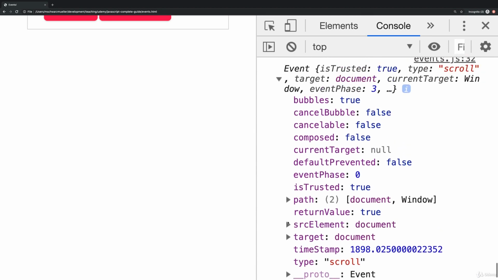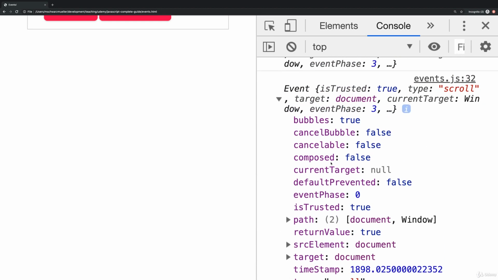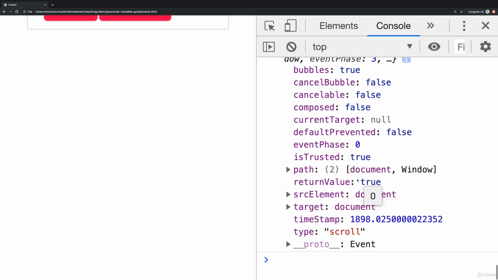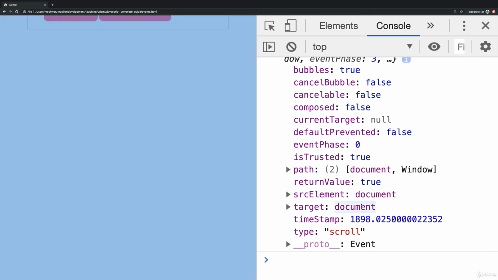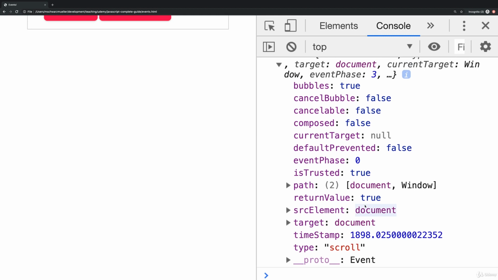Now, what's inside of that event, though? Well, we see it's a rather short event object, has a couple of properties here. It does have a target, which is the entire document, so maybe not useful. And therefore, this is an event object where we might not get too much out of it. Still, we can do very nice things with it.